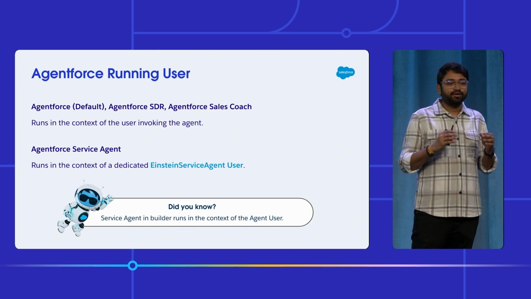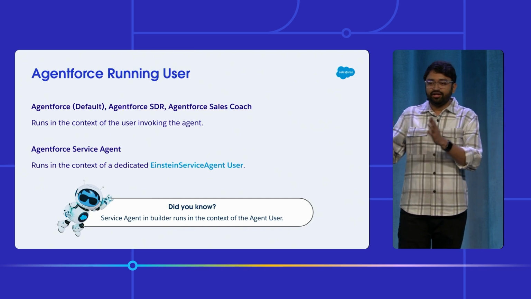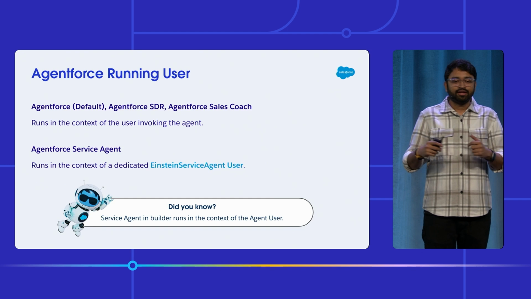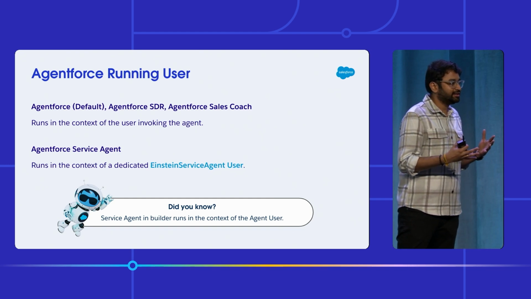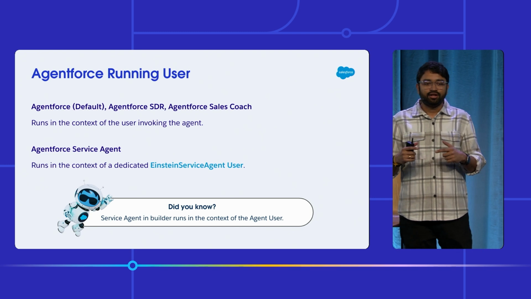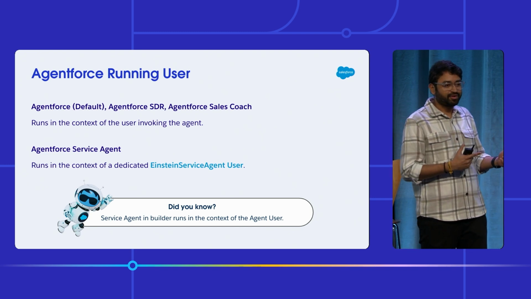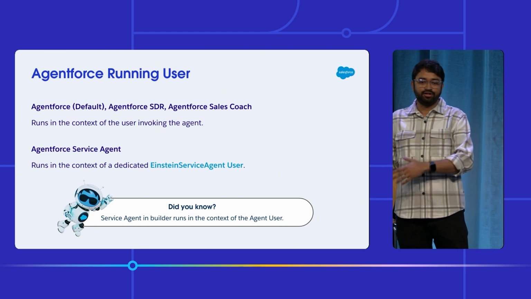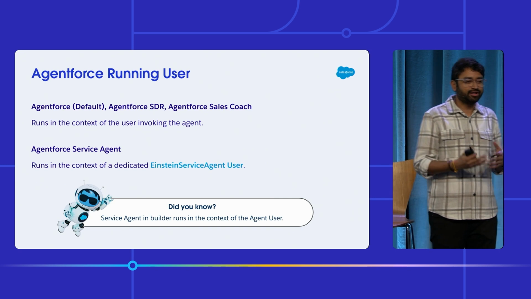Now, the second point, the "did you know", I wanted to call it out because when you talk about a dedicated user for a given feature, then when we try to build something like admins and developers, we run into access issues. Like we say, it's working for me as an admin, but once you deploy to an end user, it stops working. So how do you get around that?